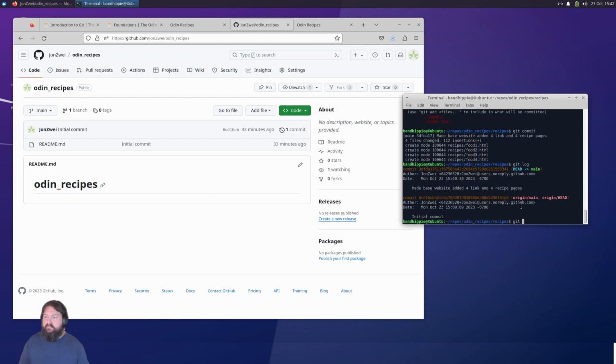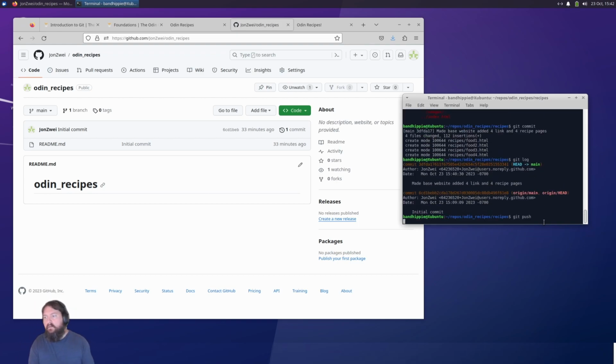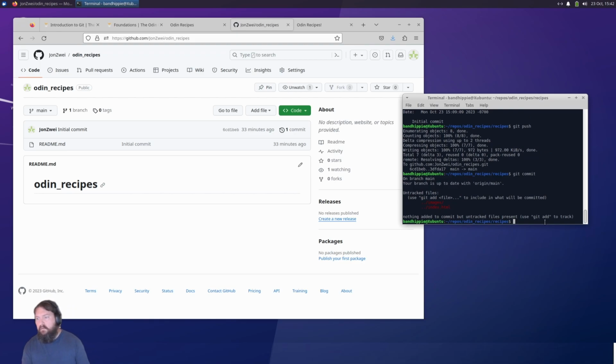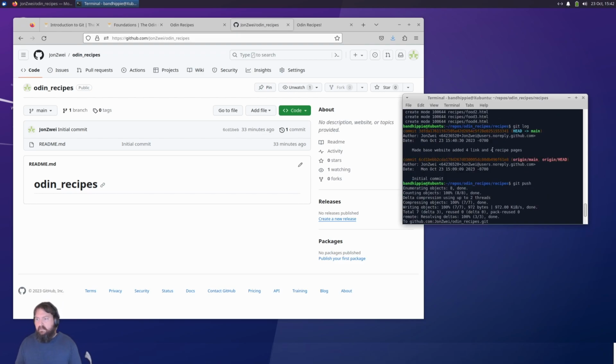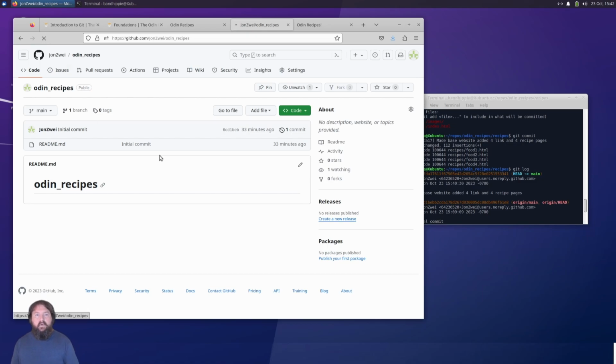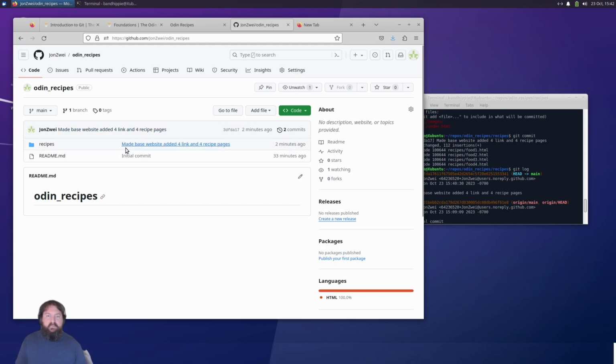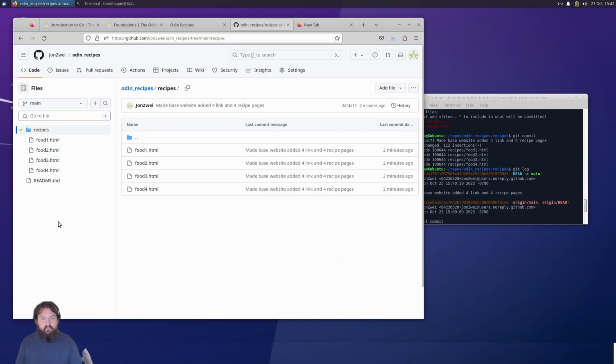Oh, I didn't push. Here we go. Git commit. Oh, I think I did it right. I think I did it in that order. You add, commit, and push. Recipes. We got 1, 2, 3, 4. Does not add the images.